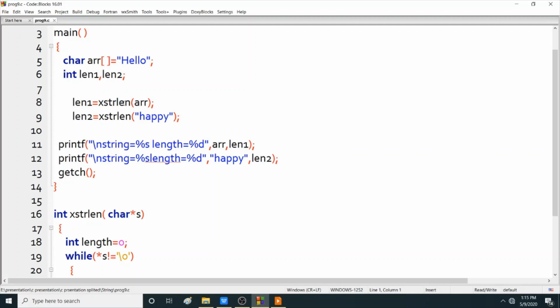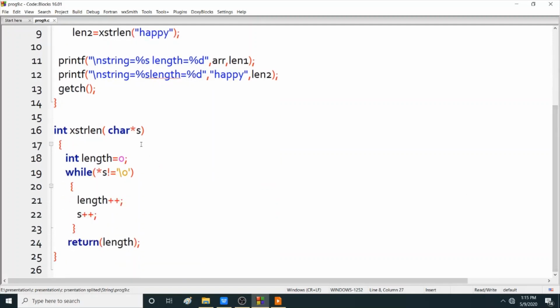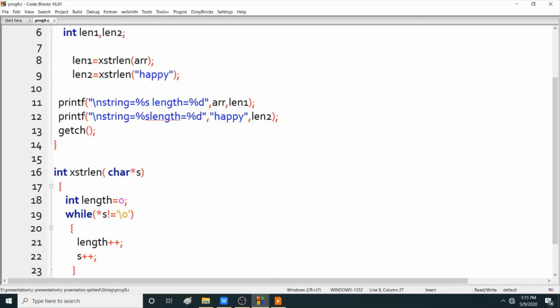It is a function for calculation of length, but it is written by me, the user. It is not a system defined function. So here is the body of xstrlen. We already discussed this. After that you have to print this string.